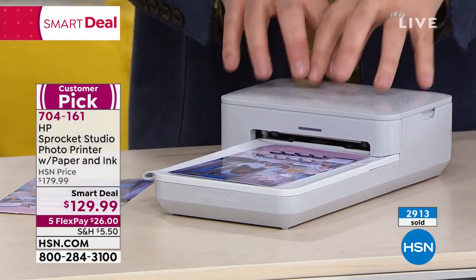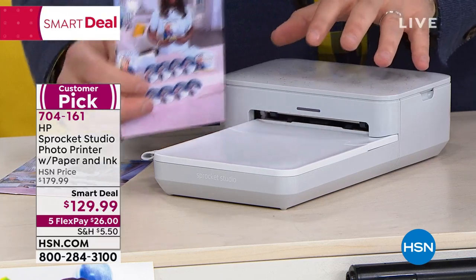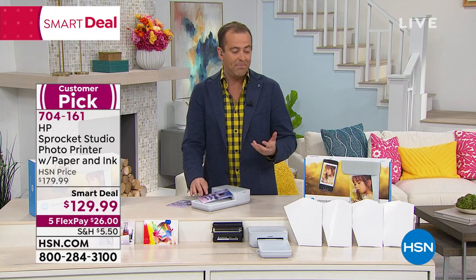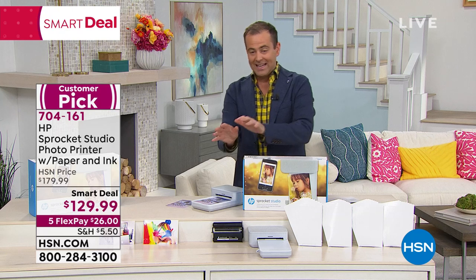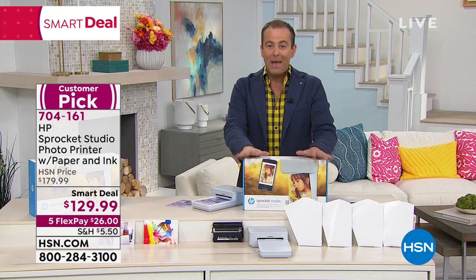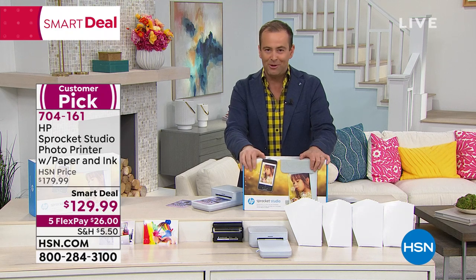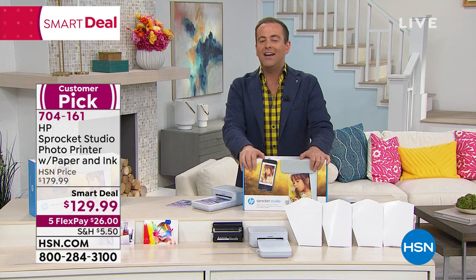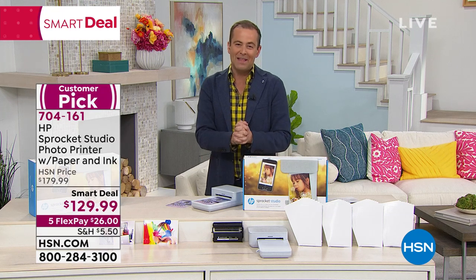Guys, this is a brilliant new product. Set the photos free from your phone, from your tablet. You print them out wirelessly, quickly and easily. In the marketplace, it's approximately $150 and you get 10 sheets of paper. On HSN, as part of the smart deal, we're doing $129.99 and 40 sheets of paper. So a big offer tonight with a product that brings a smile and a cheer to everybody that uses it. Any event, any occasion, weddings, birthdays, you name it. This is a product where people can connect up and print out the pictures right there and then.